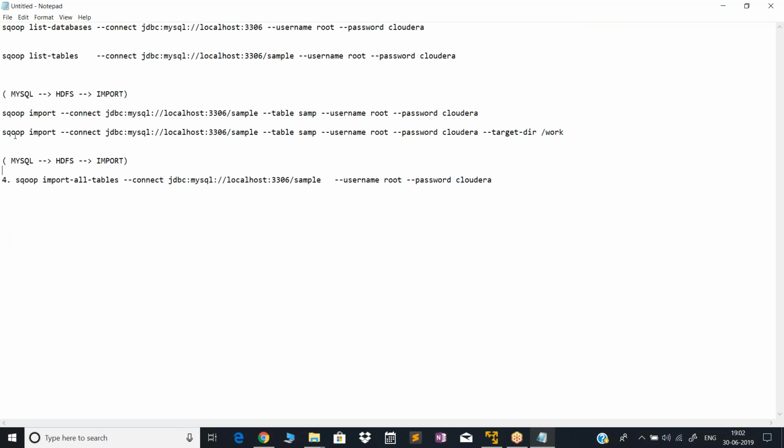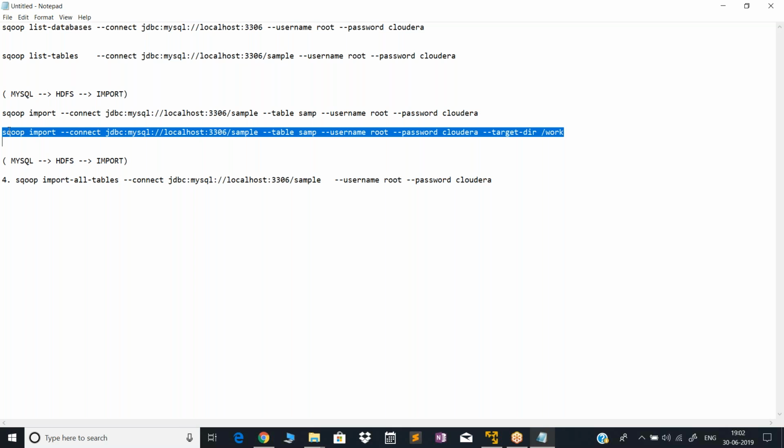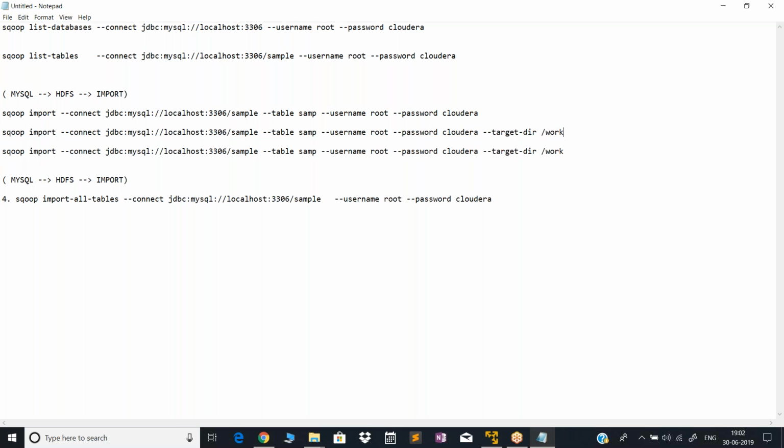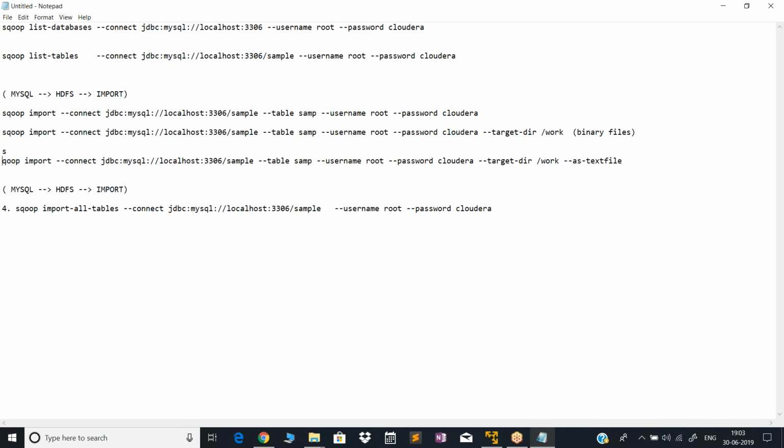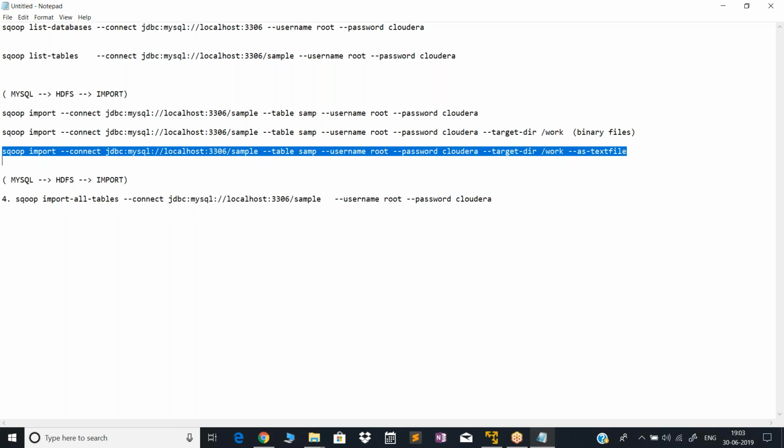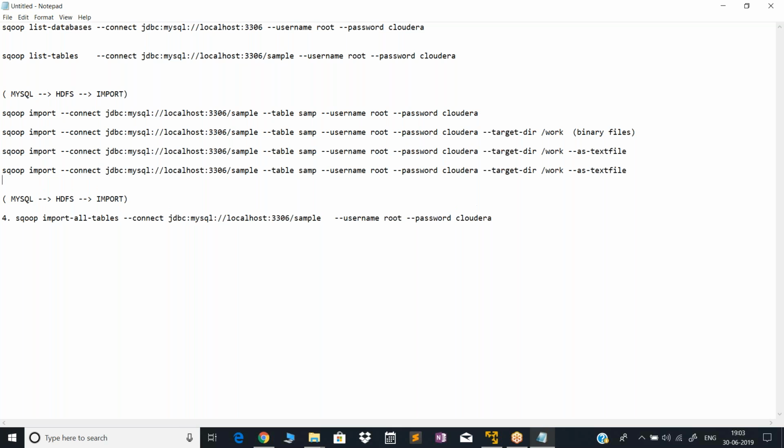The next thing is that while saving, you might have noticed that it always saves binary files, right? You can see part-m-00000, part-m-00001. These are all binary files, but you can also ask it to save as a text file, which is one way of saving it. Or you can tell it to save as an Avro file.